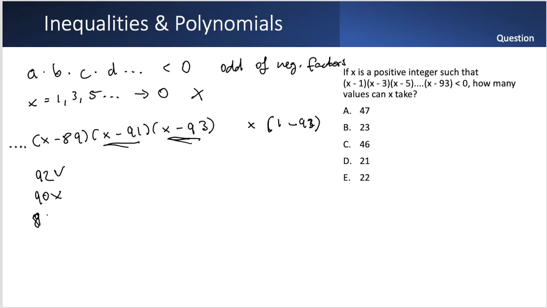What about 88? So 89 doesn't work, 88. Then we have 1, 2, 3 factors which are negative. Yeah, that works. Okay, and we already see the pattern here. So the next one would be 84, 80, and so on and so forth. So in total, every 4, we have 92 over 4 different integer values for x, which is 23 different ones. Correct answer is therefore B, 23.